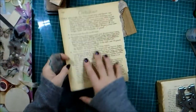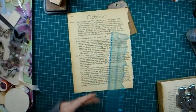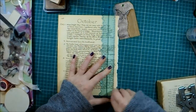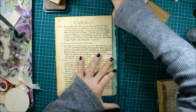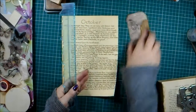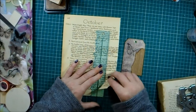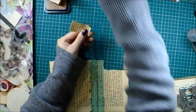Right, now I prefer this side to this side, because can you see how close together she's written, to try and fit it all in? I really love that. So I'm going to use a bit of this, and I'm going to put it on the small bit, because I find that easier. We don't want to write a lot, so maybe like that. Right, and I'll just turn that off the bottom.